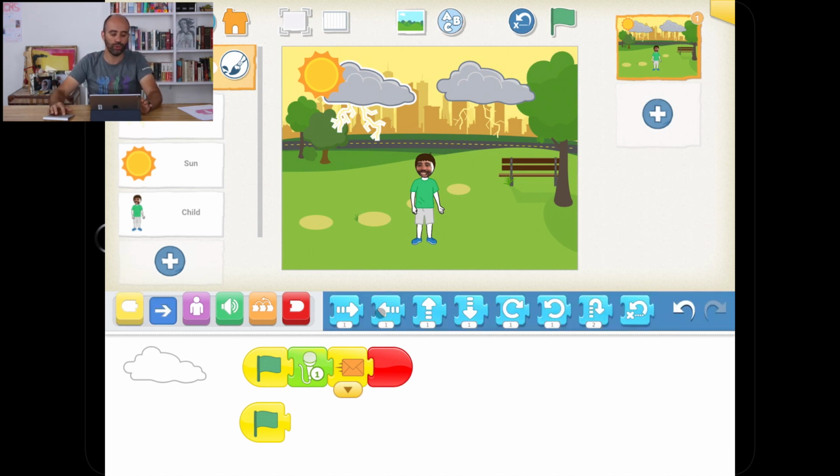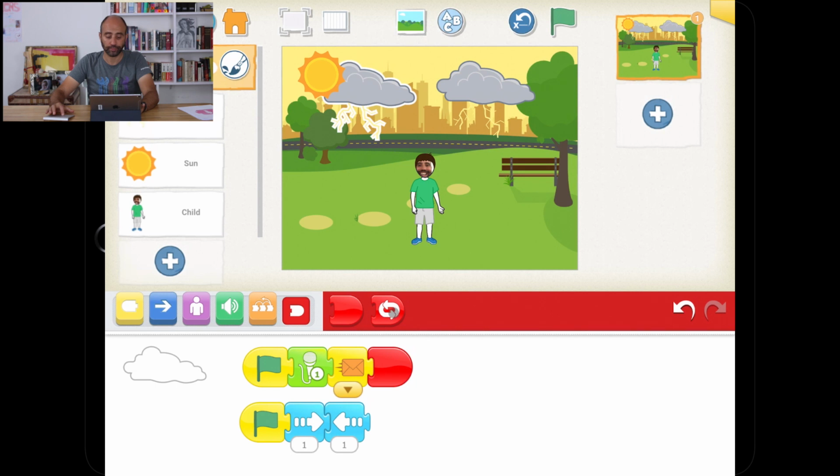We're going to go to the blue blocks, and we're going to use the arrows back and forth. So left and right. So drag the move right arrow down, and then drag the move left arrow down. Okay? And we're going to go to the red blocks and use the one with the arrows.